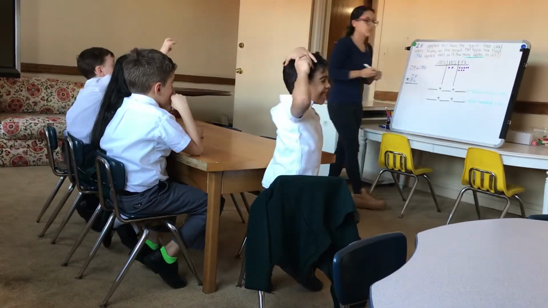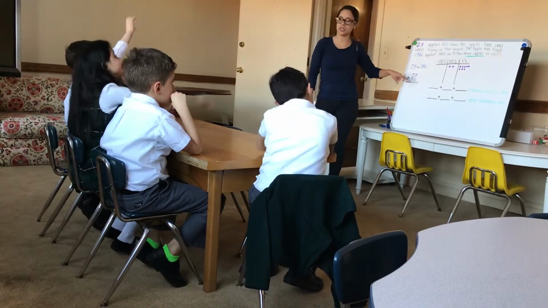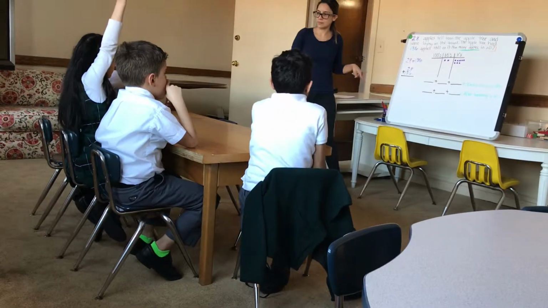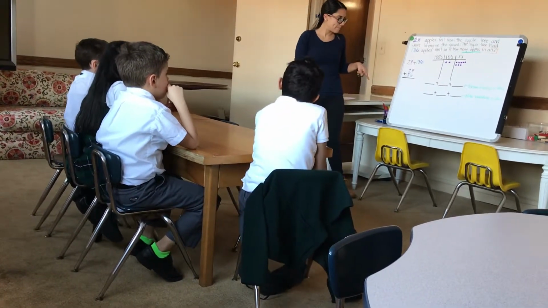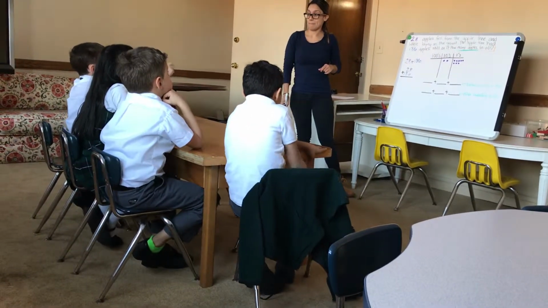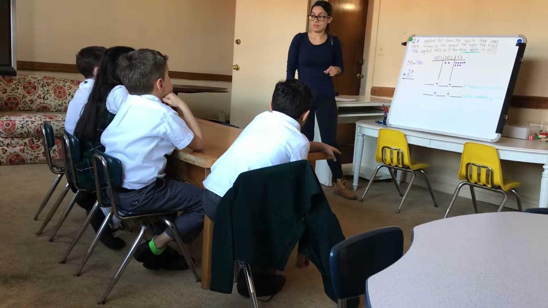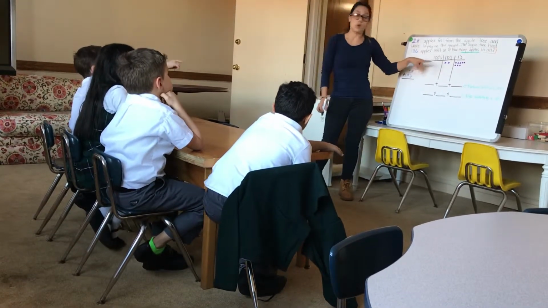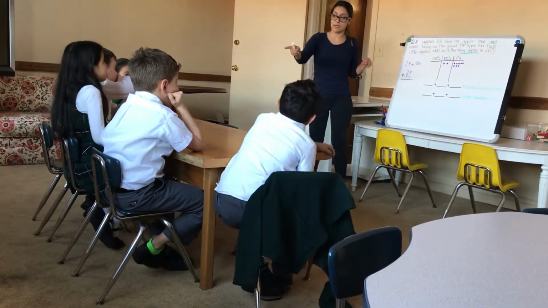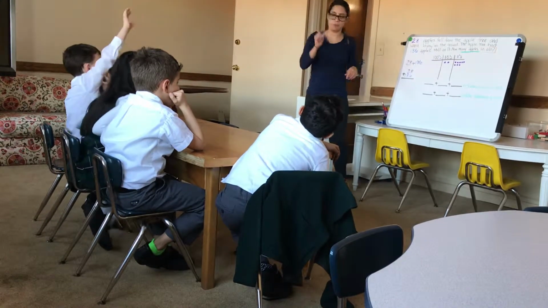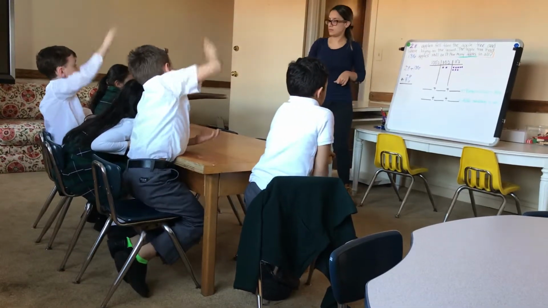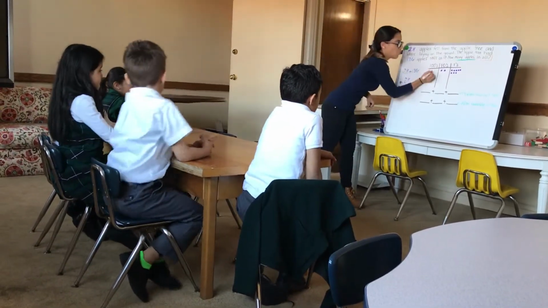Good job. Now, that's the first number, but we still have another number here. We have 136. So what are we going to do? What's the first thing we're going to do, Ethan? What you're gonna do is start with the hundreds. So just put one shaded in circle. Good job, but let's do that step by step. So you said the first thing I'm going to do is put 1 chip, right? Which column am I going to put it in though? Hundreds, tens, or the ones? Hundreds. 1, right? Because we have 100.